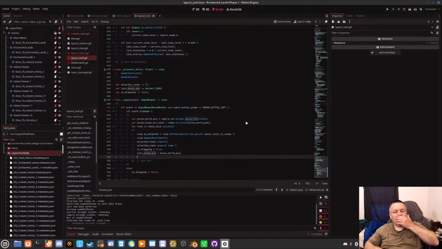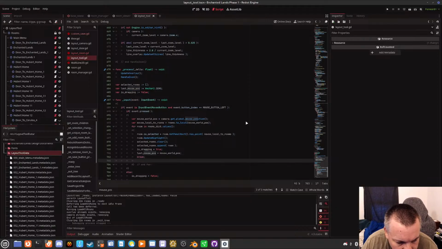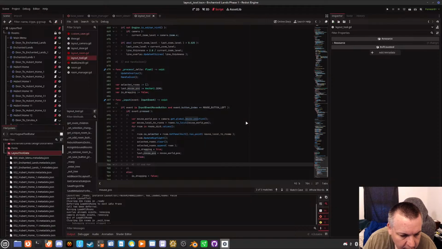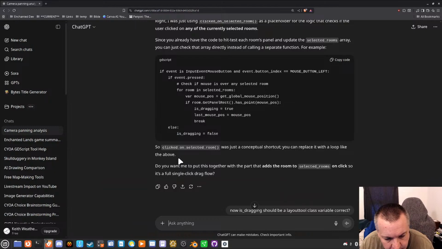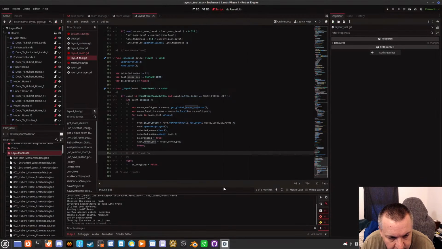Oh, that's right. Okay, so is dragging true, is dragging false, and all this simply does is just click on. Okay, I mean, we'll leave it like that, anyways. Event pressed.